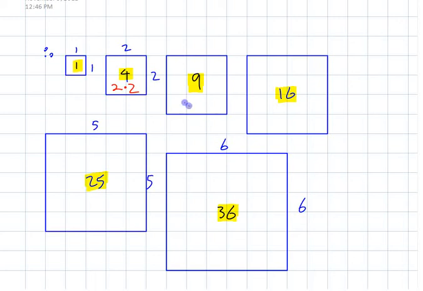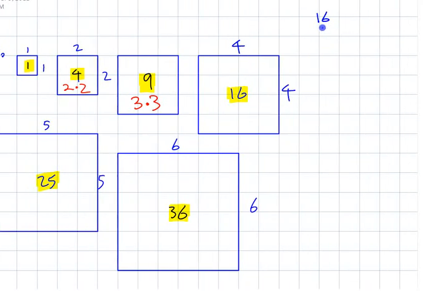What do you have? 3 times 3, right? Now, the harder one is if we write 16 as prime factors, it is 4 times 4, right? But prime factors means you can't break them down anymore. If you're factoring the number 16, whether you're using a factor tree or a factor stack, remember those 2 different ways you can come up with the factors?